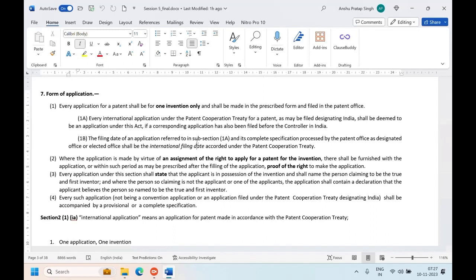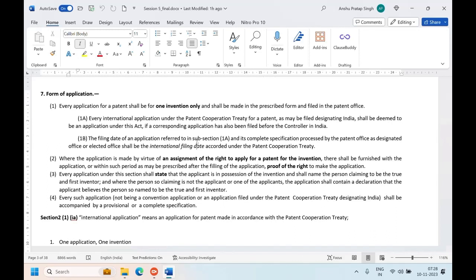That means we are not talking about convention application here. Every international application made under PCT for a patent, now to summarize, I will always refer to it as an international application, as may be filed designating India, shall be deemed to be an application under this Act if a corresponding application has also been filed before the Controller in India.